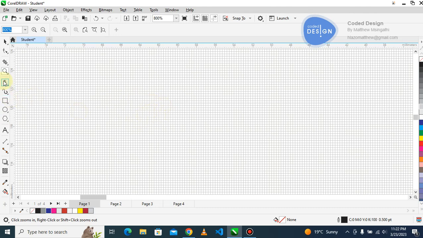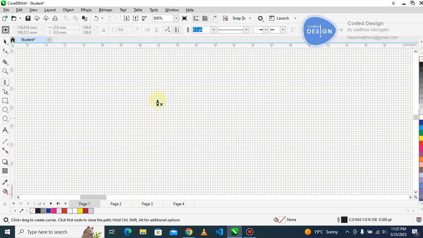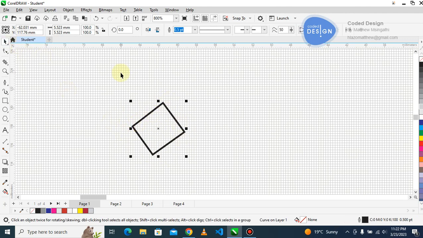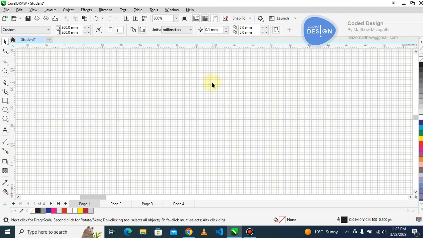You want to be accurate, so you will use these grid lines to make sure that you are drawing from corner to a certain corner, and also make sure you don't lose proportion from a certain corner to a certain corner. So these grids are helping you to make sure that your lines are straight to the point, and also you draw them nicely. So guys, that's about it for here.